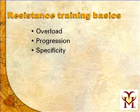Specificity means that, in particular with resistance training, you're only going to get benefits in the muscles that you're utilizing. Okay, so if you're trying to increase the strength of your abdominal muscles, then you need to be doing abdominal exercises. Only doing arm exercises won't strengthen your legs, and vice versa.